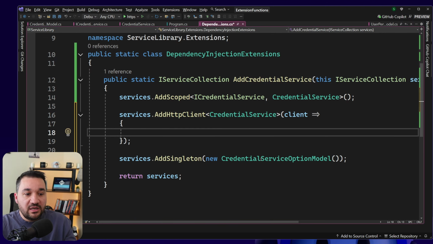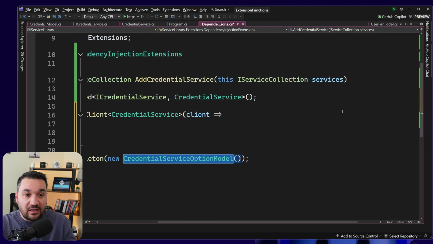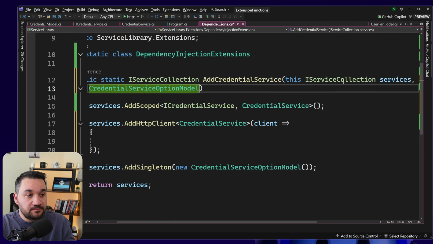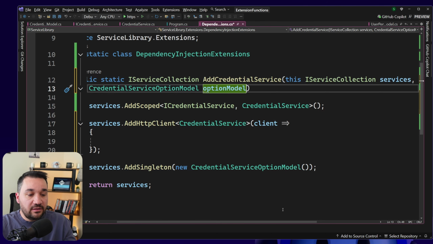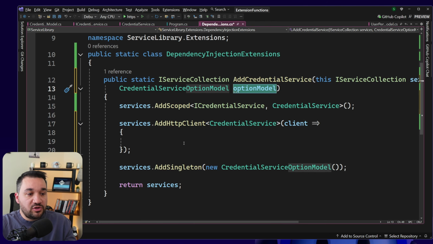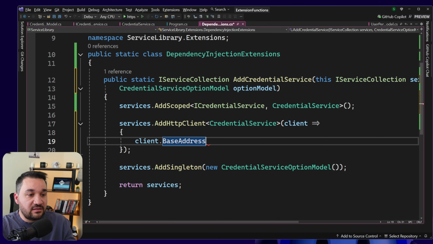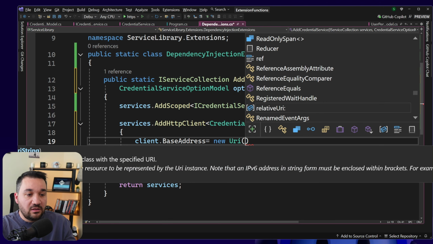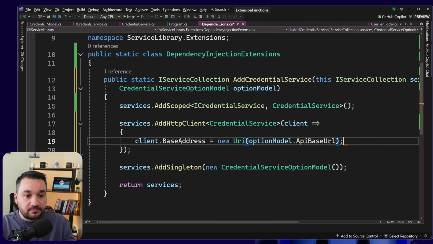What is the parameter? I'm going to read that model. Let's say I read that from here, option model, right? So I'll use that option model to configure the client. Let's say base address, new URI, with this one, for example, base API URL, right?